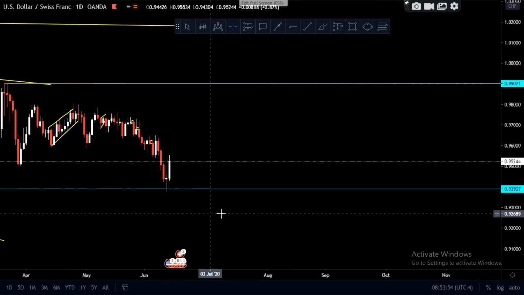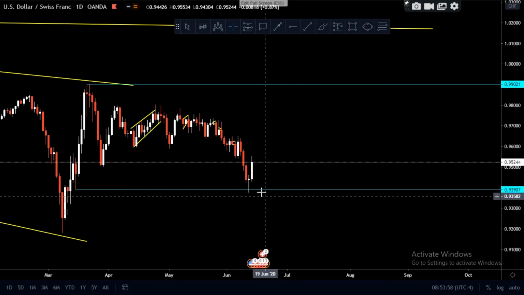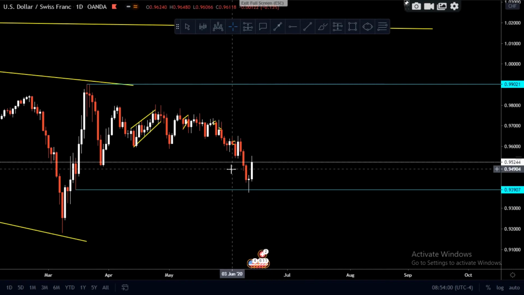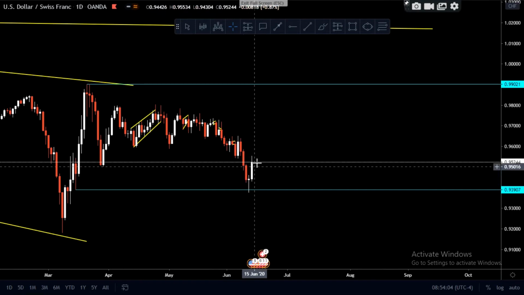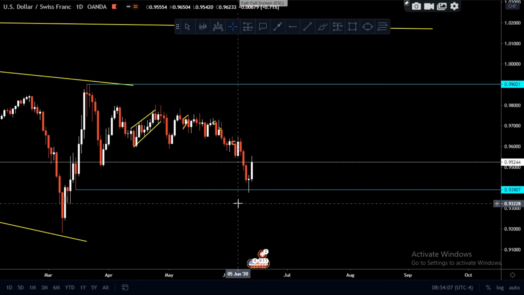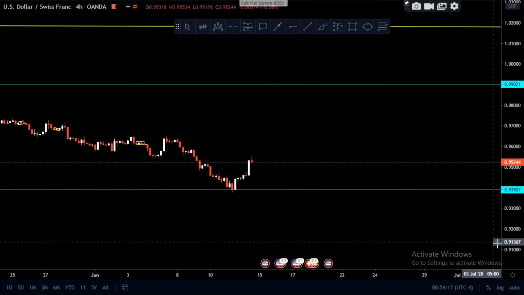Checking at our candlestick patterns, we have this bearish here, we have this bearish here, we have this shooting star, and we have this. So the combination of these three is called a morning star. This indicates a reversal. So in this case, when you dive into our 4 hour, you can see this is a downtrend.